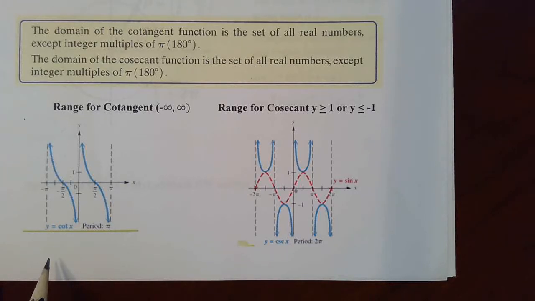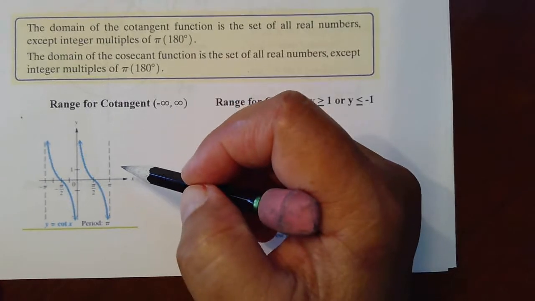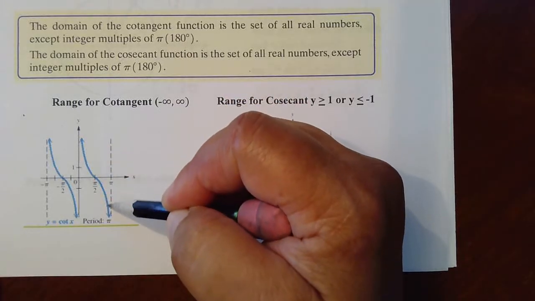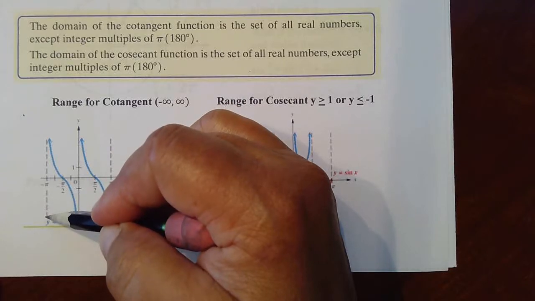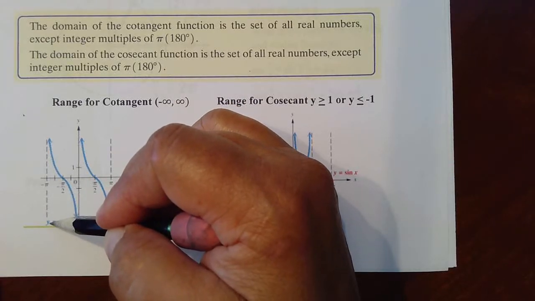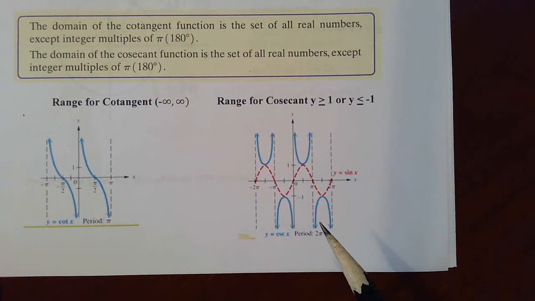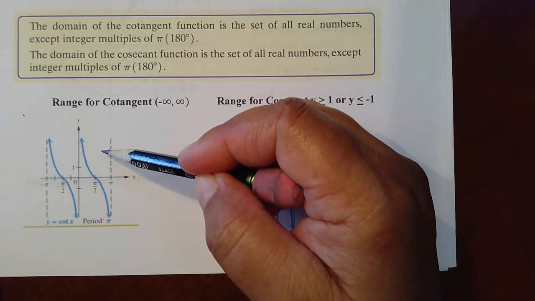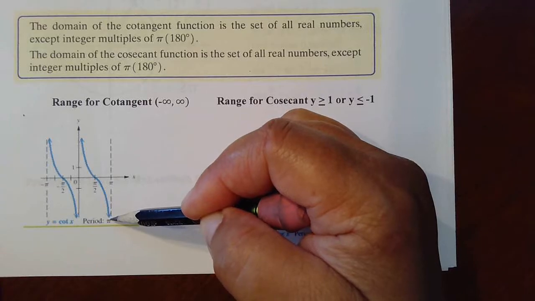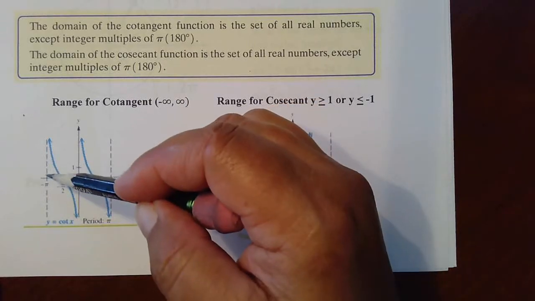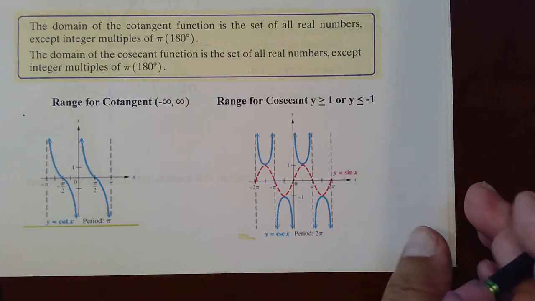Anyway, those are all MAC1105 concepts where there's a lot of graph theory discussed. So again, when you talk about domain, the domain is all real numbers except where the asymptotes fall. So you would say all real numbers except integer multiples of pi. See how there is an asymptote at pi, then there's also one at negative pi. So these are not at 1/2 portions. These are at whole portions of pi. So we say that the exception, or in other words, where the asymptotes are, so that these are values that are not included in the domain, all real numbers except integer multiples of pi. So 1 pi, 2 pi, 3 pi. Those are integers. Integers also include negatives, so the asymptotes are also at negative 1 pi, negative 2 pi, negative 3 pi. But integers are not fractions.